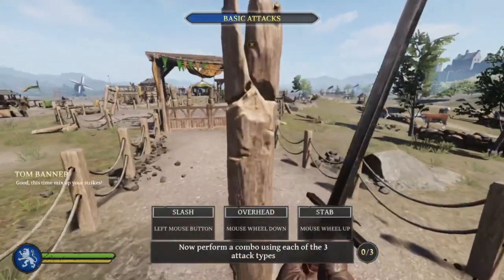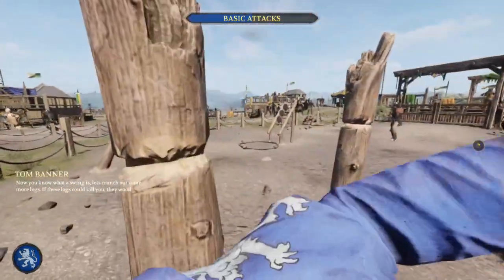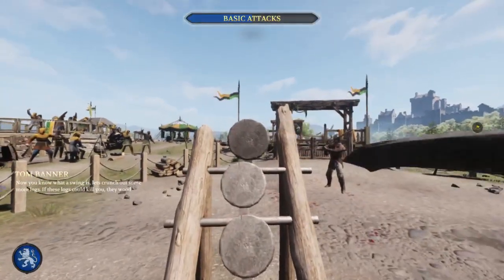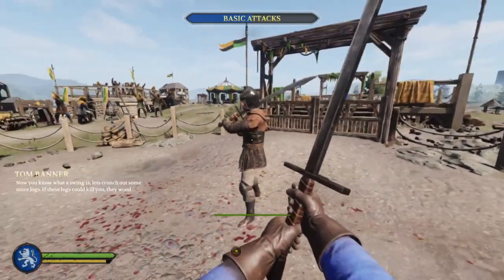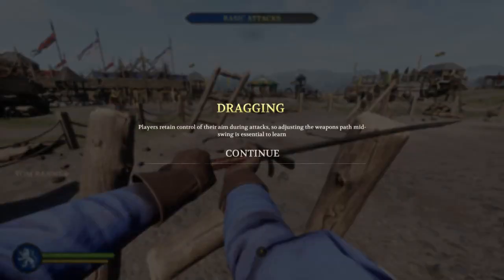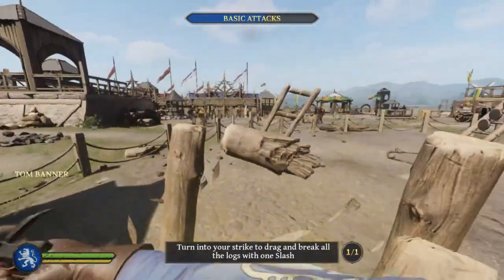This time, mix up your strikes. You know what a swing is? Let's crunch out some more of these logs. If these logs could kill you, they would. Players retain control of their aim during attacks, so adjusting a weapon's path mid-swing is essential to learn. Turn into your swing and break them all with one. Good one.